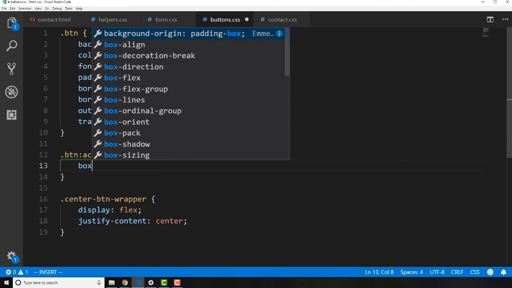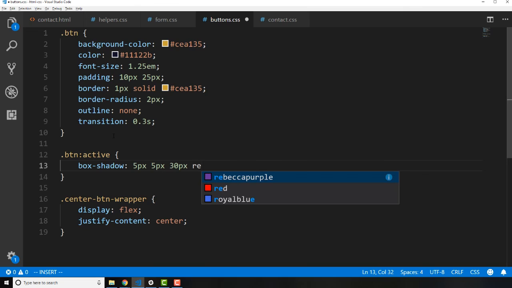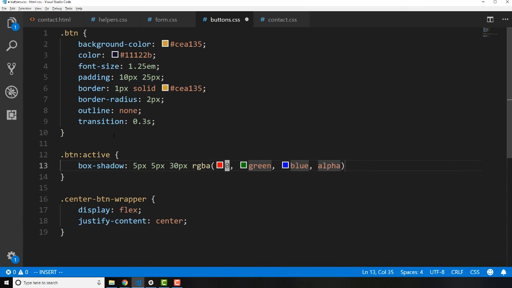So here we just want to add a box shadow, and let's add 5 pixels, 5 pixels, 30 pixels, and then RGBA. And we're going to go with our same 0, 0, 0, and for our transparency, we'll say 0.4.